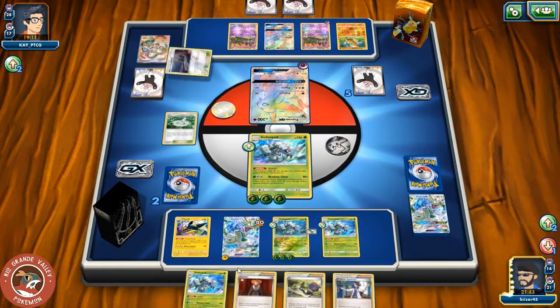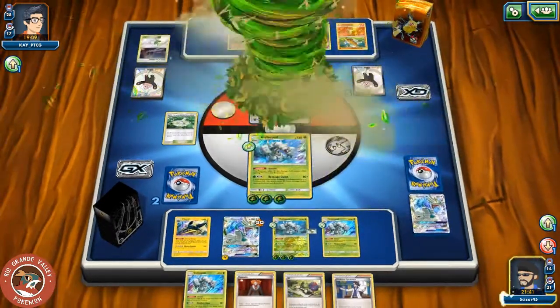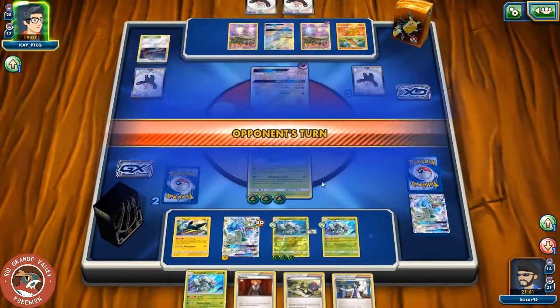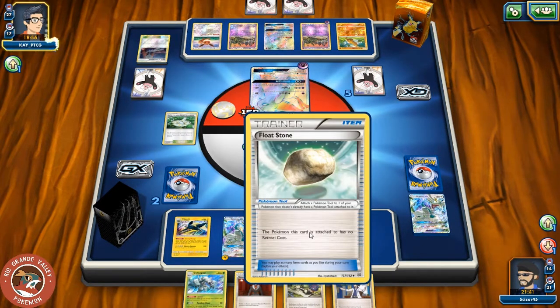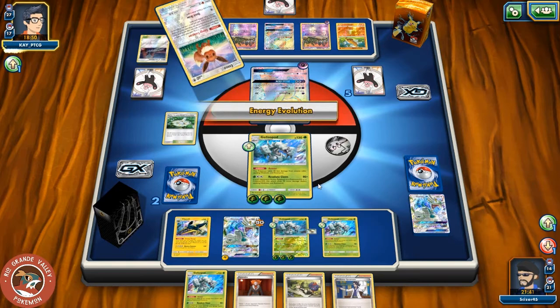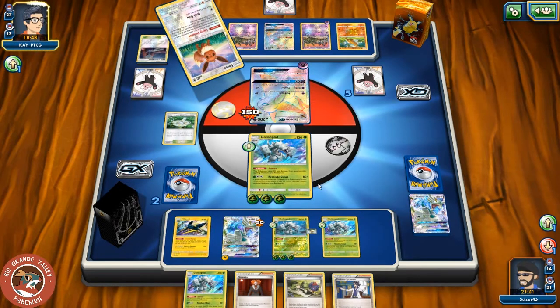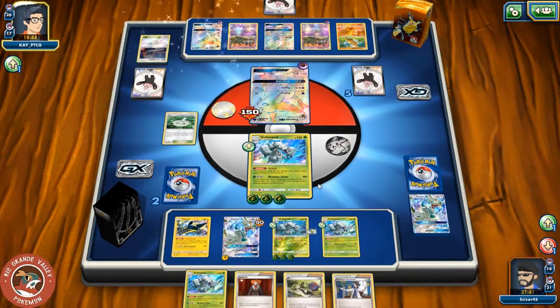We'll get rid of my opponent's stadium so they don't have to retreat. And we'll see a Resolute Claw for 150 damage. So Side Beam typically does 30 damage, but because of Armor, Golisopod's ability, I took 0 damage from that psychic attack, or Side Beam attack, which is pretty cool. Now my opponent will be forced to retreat. If I keep my hand, I can Lysander up that Espeon and take the last 2 prizes.